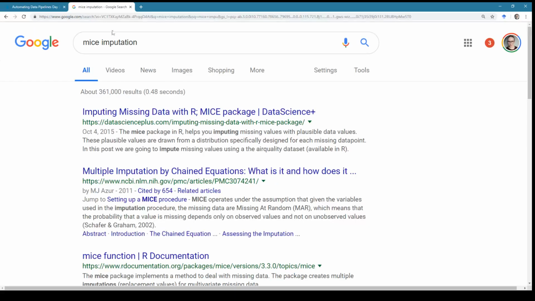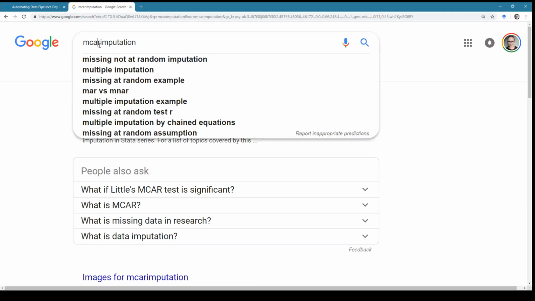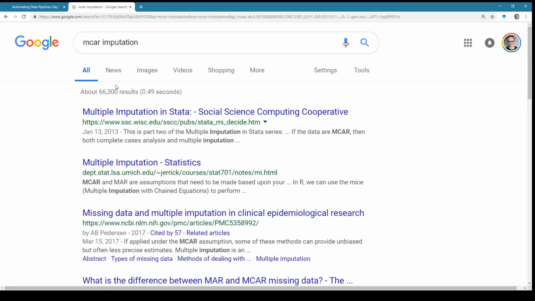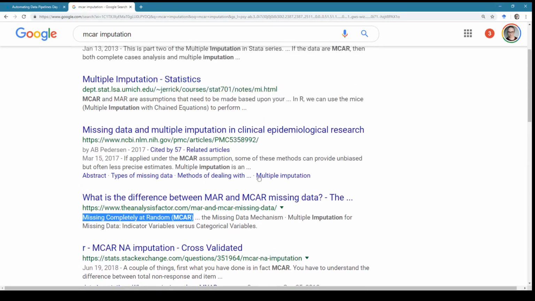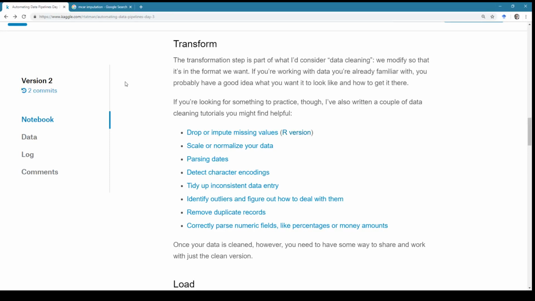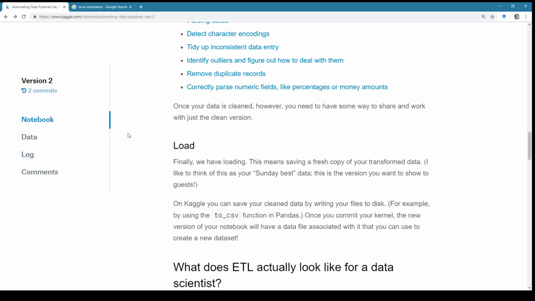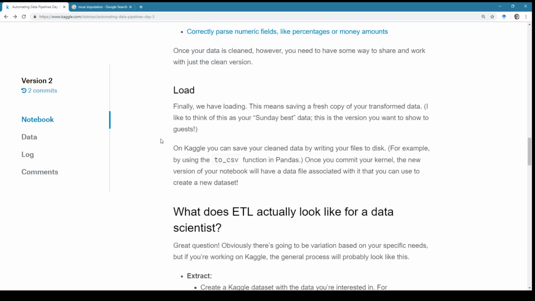And Danielle says, for missingness, if not MCAR, then multiple imputation. MCAR, let's see. If data are MCAR, then... Oh, missing completely at random. Yeah, so that describes the type of data that is missing. And I think in this one I talk about different types of ways the data can be missing.